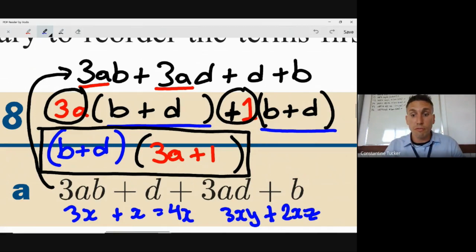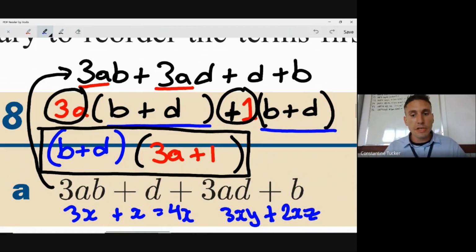You can't say this is going to be 5. What would that 5 be? Samsung Galaxy S4, iPhone S3. It's like you can't really compare the two. You can't really collect the two unless they have exactly the same letters. Even if only one letter is the same, you can't really add them together.